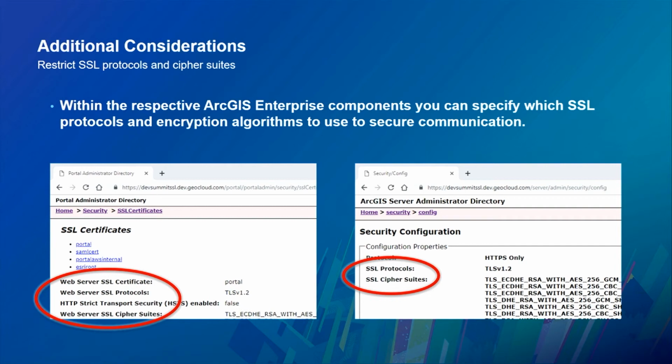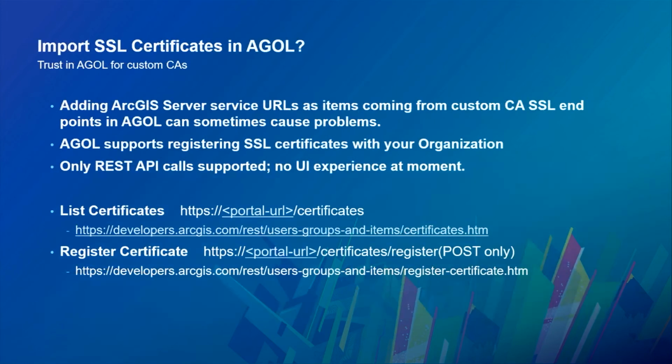If you are really deep into SSL, PKI, and cipher suites and things like that, then we do have options both in Portal Admin as well as Server Admin where you can adjust the protocols. If you wanted to actually go back and enable TLS version 1.1 or something like that, you can do that. And if you even begin to understand cipher suites and the different encryption algorithms there, you can change those as well. So we provide options in both those admin endpoints.